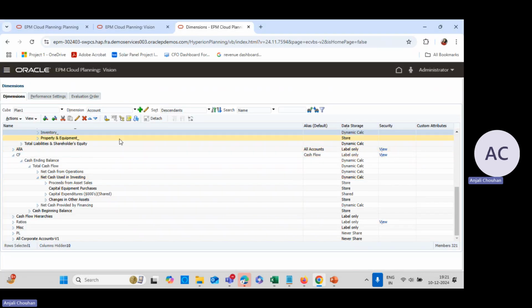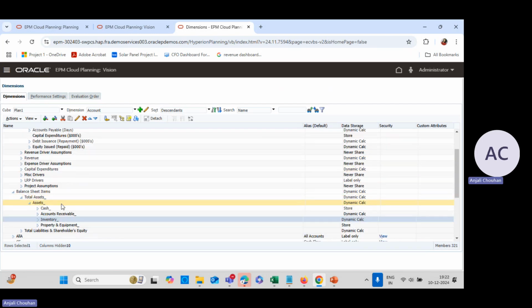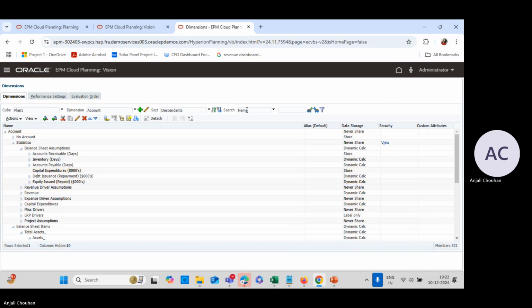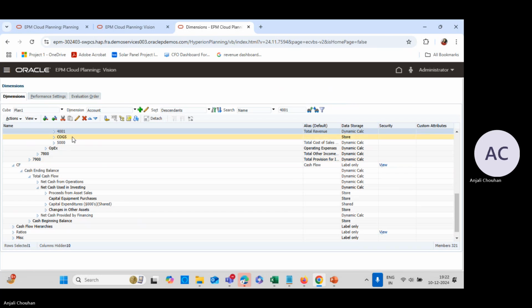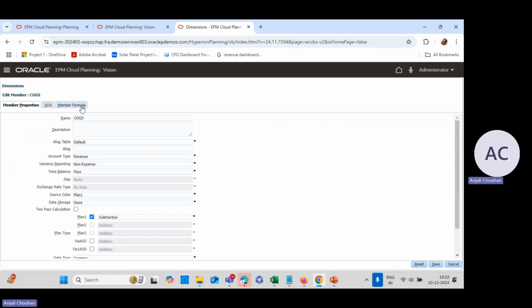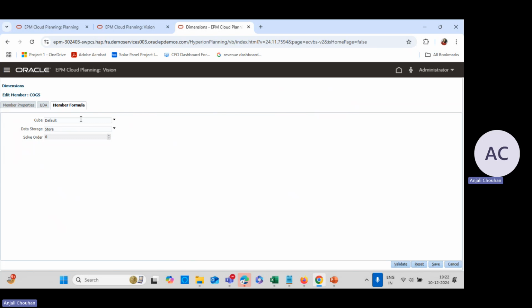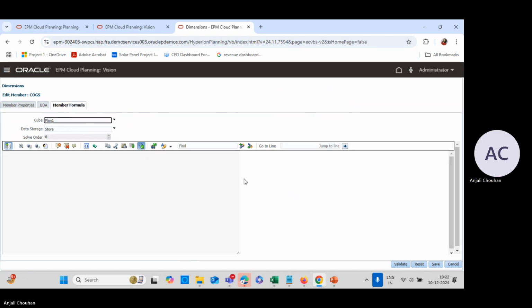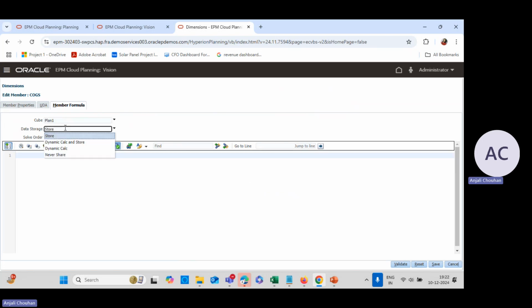One more thing, we need to check the cost of goods sold as well. So that is, I guess, there in the next hierarchy. Okay, this is a store. And I need to check whether any member formula has been attached to this. There is no formula.